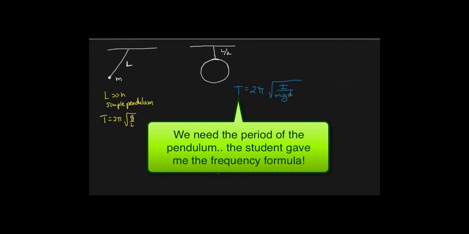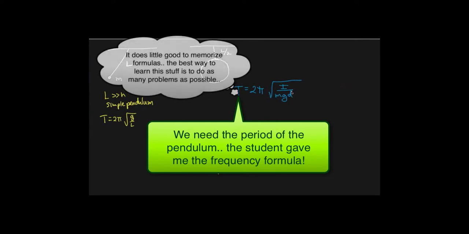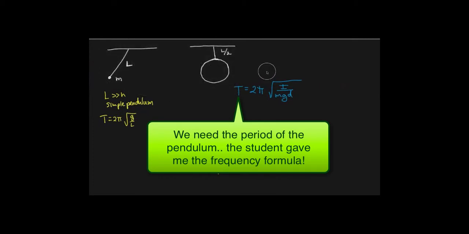The formula sheet that he gave us is the opposite. It says mgd over I? Is that for frequency? No, that's for pendulum. Yeah, but is it period or frequency? That's frequency, omega. Omega is angular frequency. So omega equals 2 pi f. That's a relationship between period and frequency, inverses of each other.